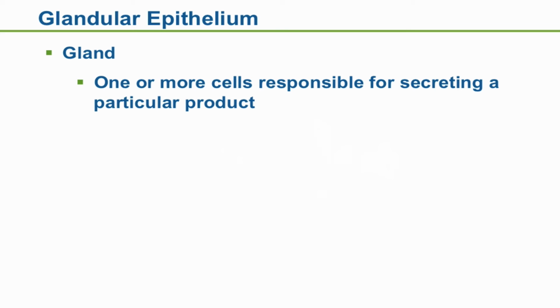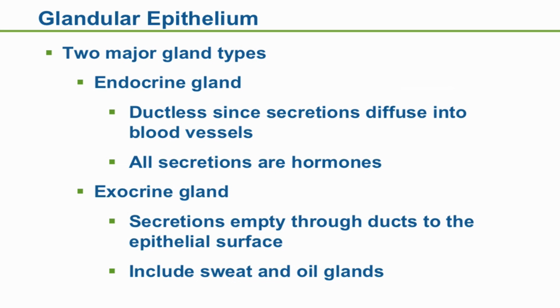And then the last one, we have glandular epithelium. First of all, you may want to put that glandular means that it's going to be secreting something. So gland, secreting. That's really all you have to put under glandular. And then there are two types. We have the endocrine gland, which, if we want to be pretty short here, is going to diffuse into blood vessels. That's all you really need to write. You don't worry about anything else. Endocrine gland, we're diffusing into blood vessels.